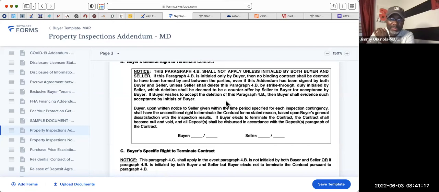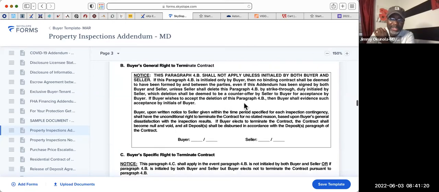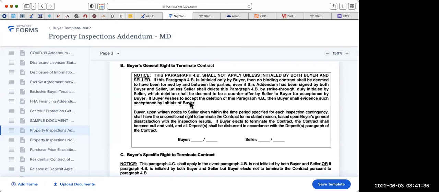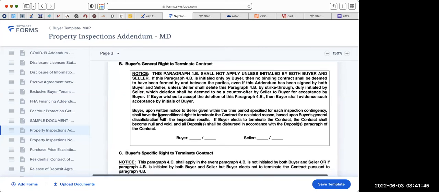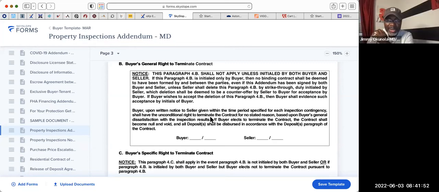What they'll probably do is come back to you and they might just cross it out. There are some technicalities in this area if the other party does not initial it and does not cross it out. So just be aware of that area. It's one of those areas that people get hung up on. It's like we're intending to put a contract out there with an inspection contingency, but if it's not signed by both, then it's not agreed to. Correct.